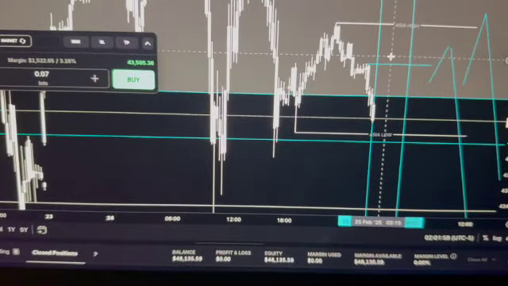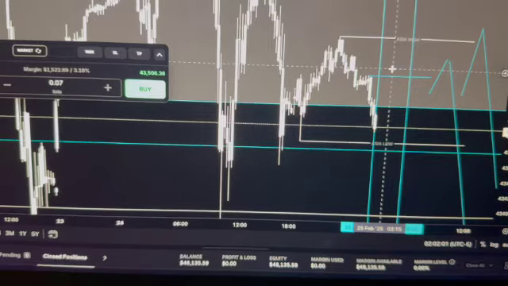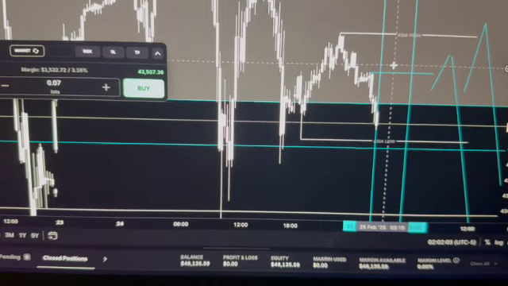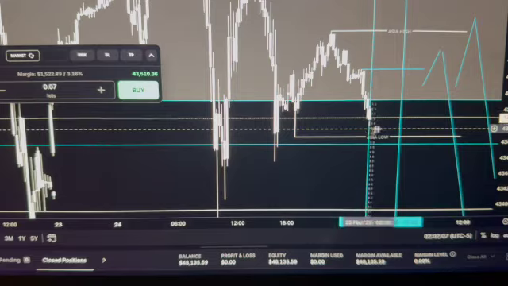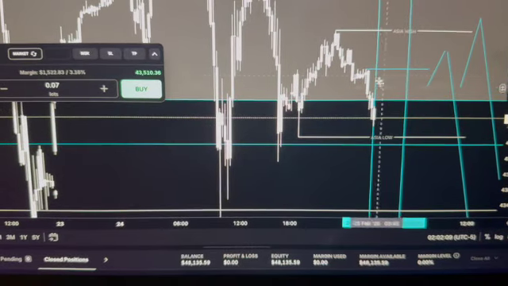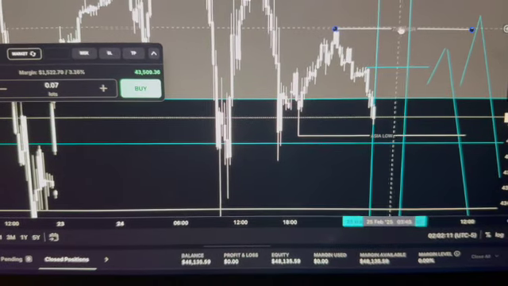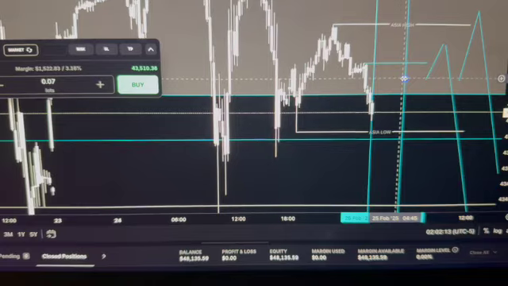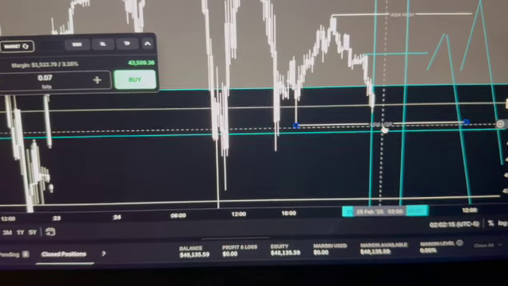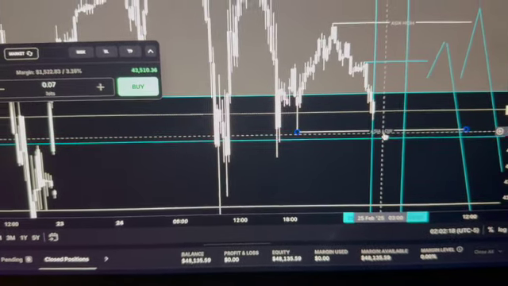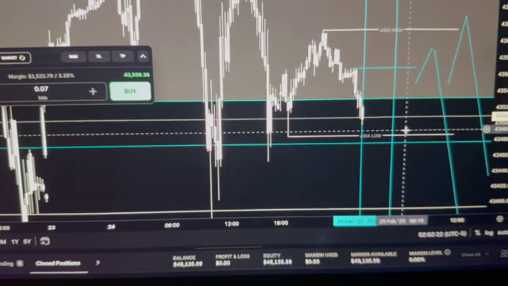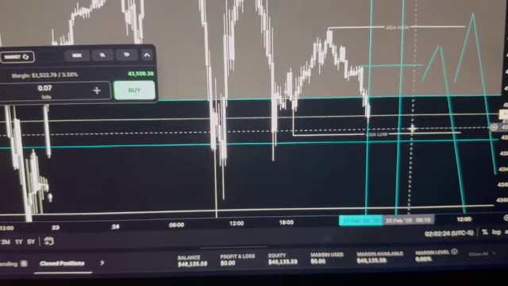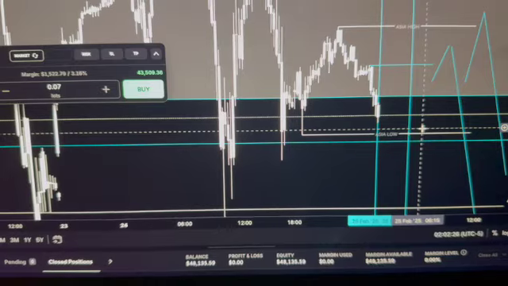As you can see, price is dropping. Price is going for that Asia's low. But like I said, between 2 to 5, I would like to see it take out this high right here or Asia's high, and then I'll look for sells. But it looks like it's about to take out Asia's low. We just got to see. If it takes out Asia's low and starts reversing for a buy, I'm going to take it, but all confluences have to align on the 5-minute chart. So let's see.